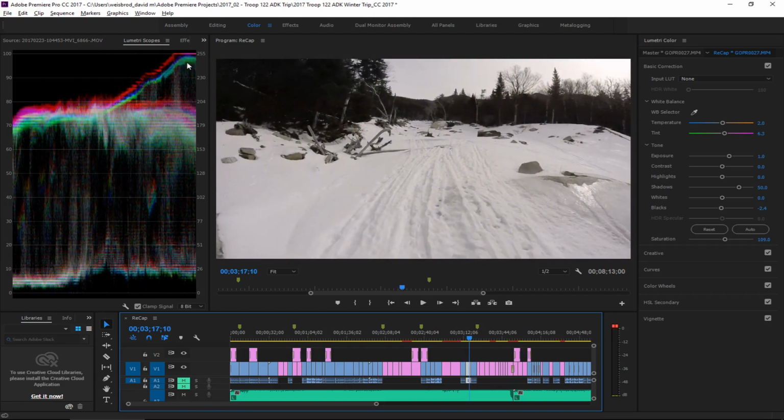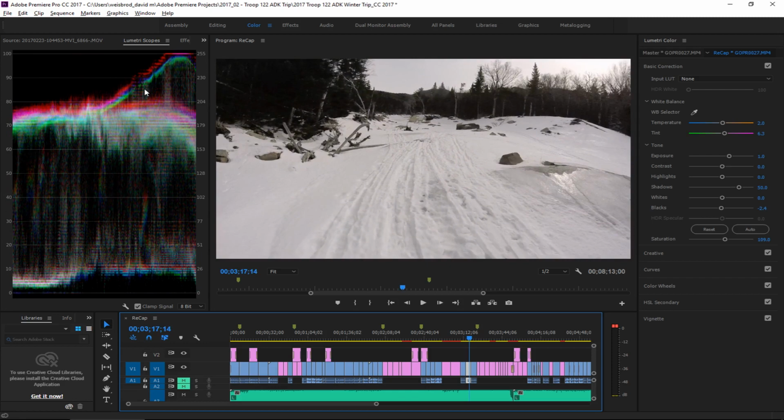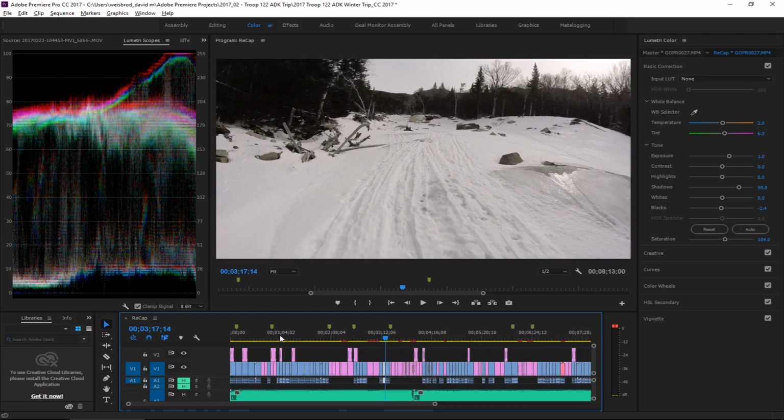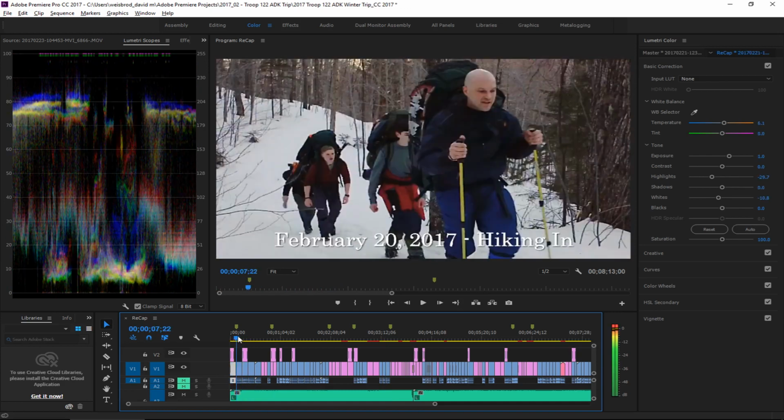And you can see the sun, which is this shot here, this part here. Okay, that's your pure white. You can see that move. And you can see how out of balance this shot is. It's way too red. So, now let's go back to the previous shot here where it changes.